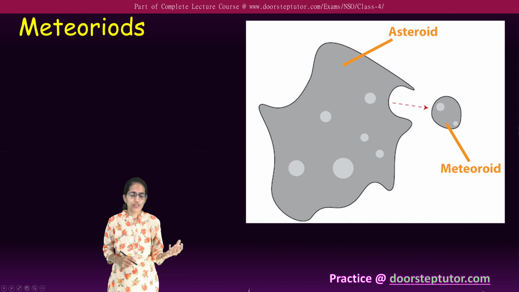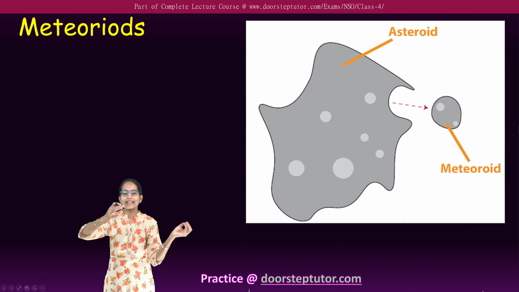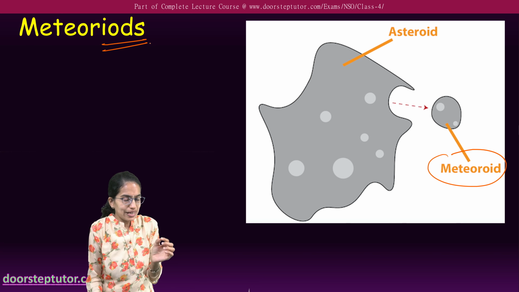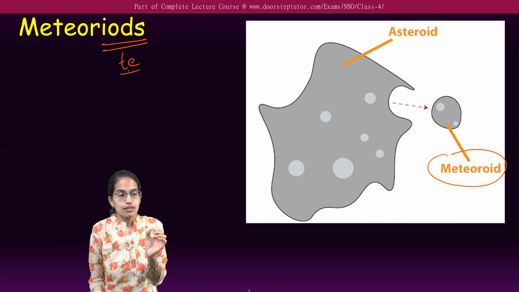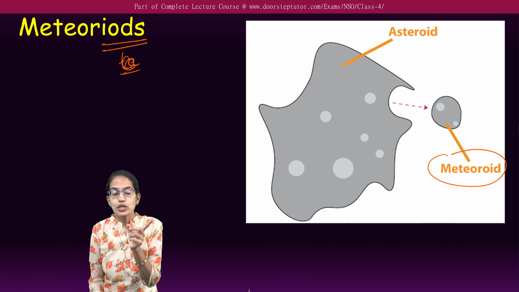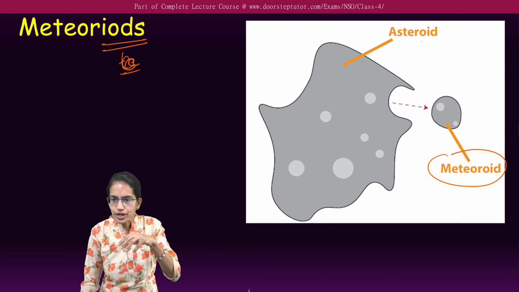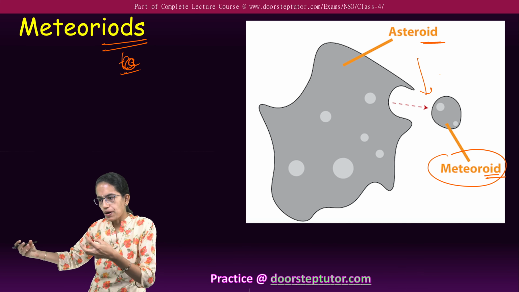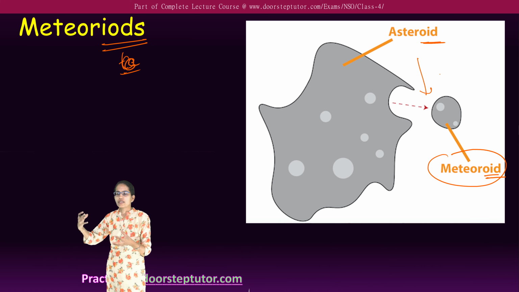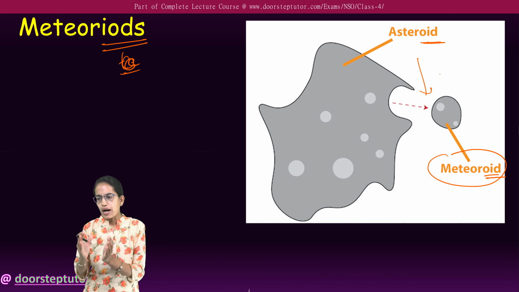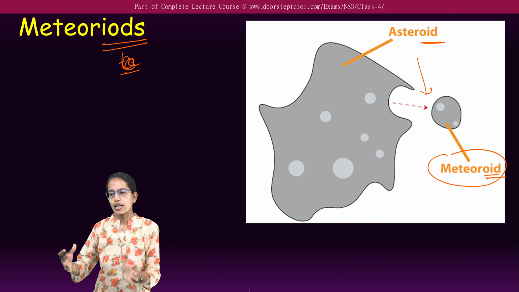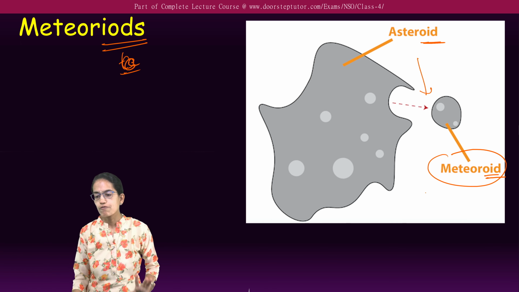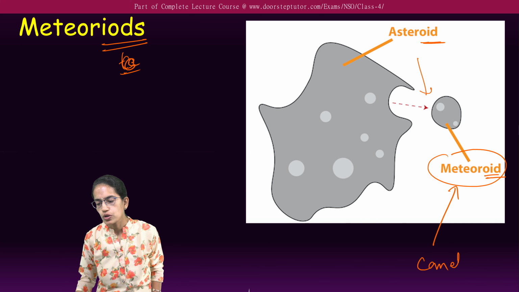The next is meteoroid. From the asteroid, a particle breaks off, and this particle is nothing but a meteoroid. Understand the spelling carefully. It's not meteorite. We'll understand about meteorite in a while. So what is a meteoroid? From the asteroid, "oid" and "oid", as you can remember, it breaks apart into a small part and separates out. The part that breaks from the asteroid is called a meteoroid. Meteoroids can also come from comets, not necessarily from asteroids, but also from comets, right?